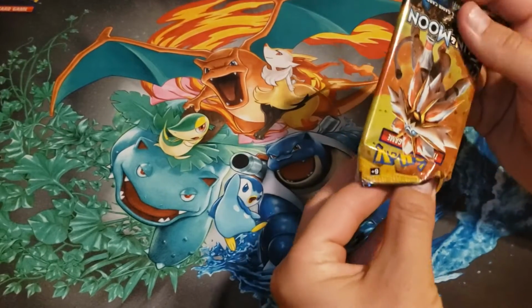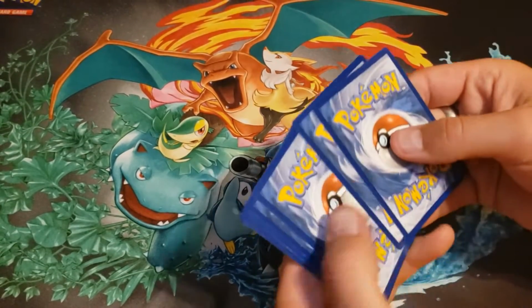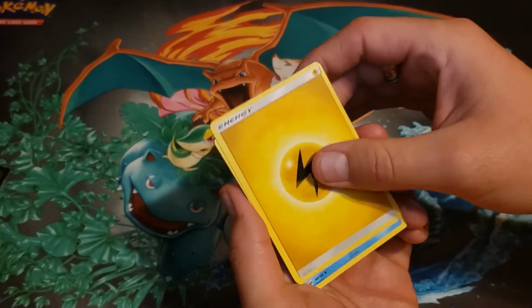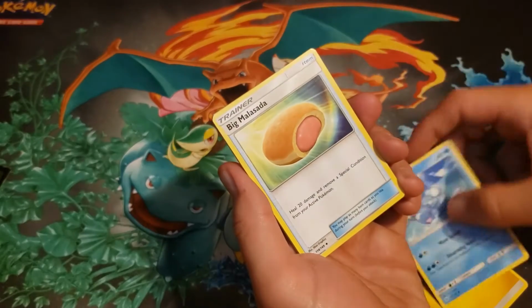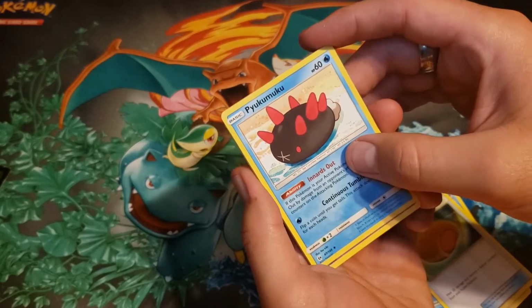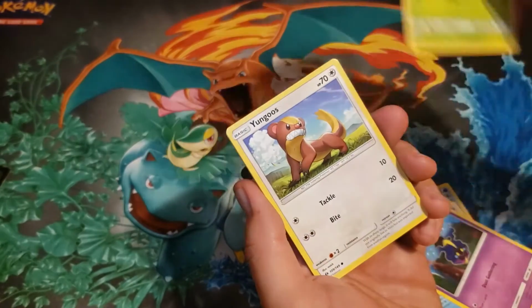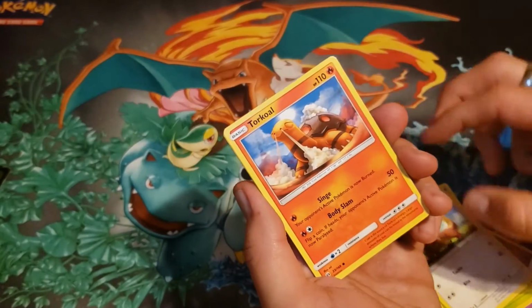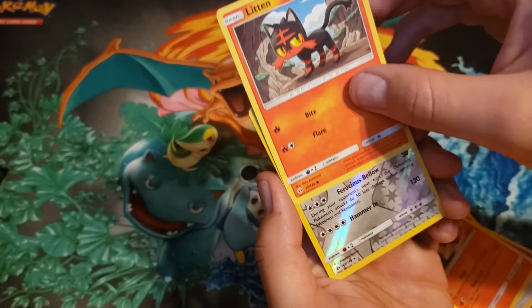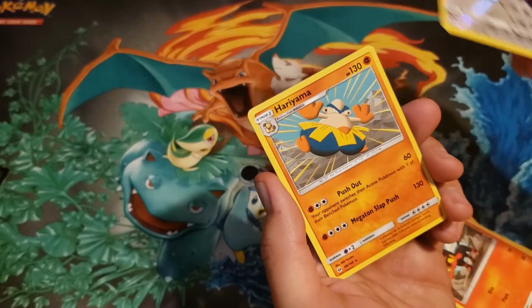White code card, come on. Green. Alright, I'll guess grass. Fur. Electric. Rion. Big Malasada. Okay, I'm not gonna even try that guy. Cosmog. Rowlet. Starter, nice. Loose Torkoal, Litten, two starters in the same pack. Reverse is a rare Stoutland and a regular rare Hariyama.